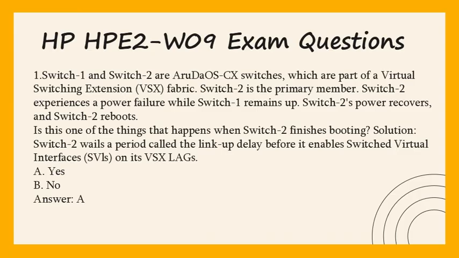1. Switch 1 and Switch 2 are Aruba AOS-CX switches, which are part of a virtual switching extension, VSX, fabric. Switch 2 is the primary member. Switch 2 experiences a power failure while Switch 1 remains up. Switch 2's power recovers, and Switch 2 reboots. Is this one of the things that happens when Switch 2 finishes booting?